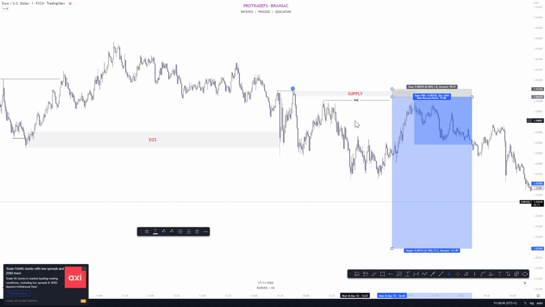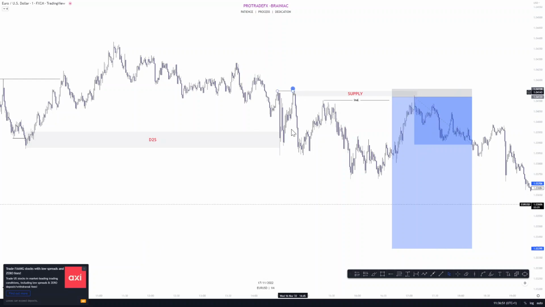You see how the context of demand and supply failing can help you improve your trading skills. Now, this type of model is the third model which I've explained to you, which I do tell you that I prefer to see this model most of the time because it works most of the time. You can do a back test on this yourself and see how this supply to demand flip or a demand to supply flip actually works.